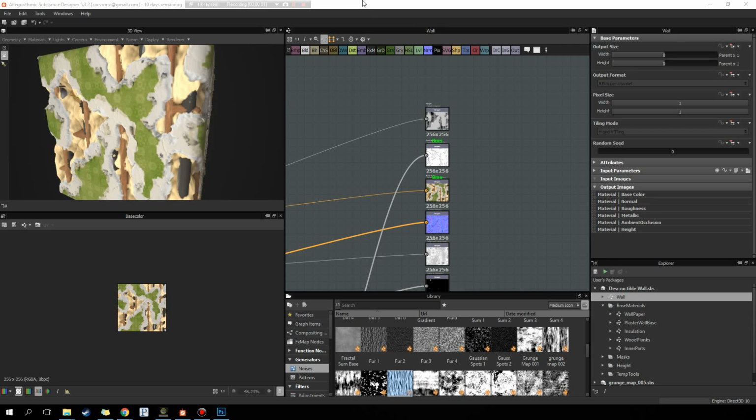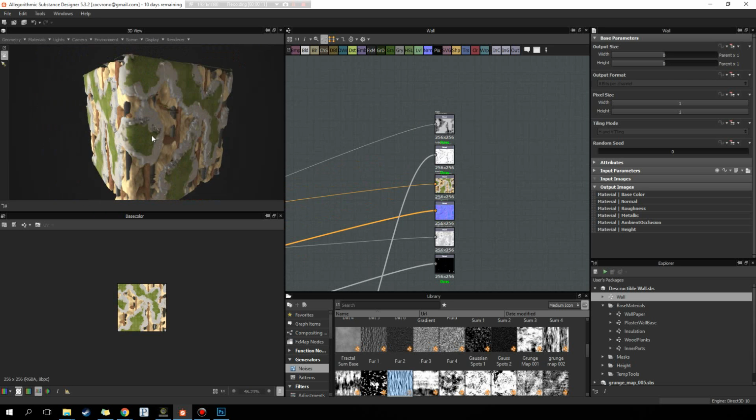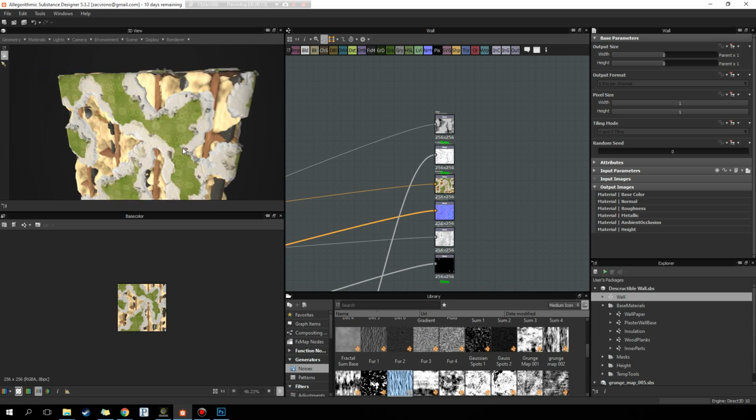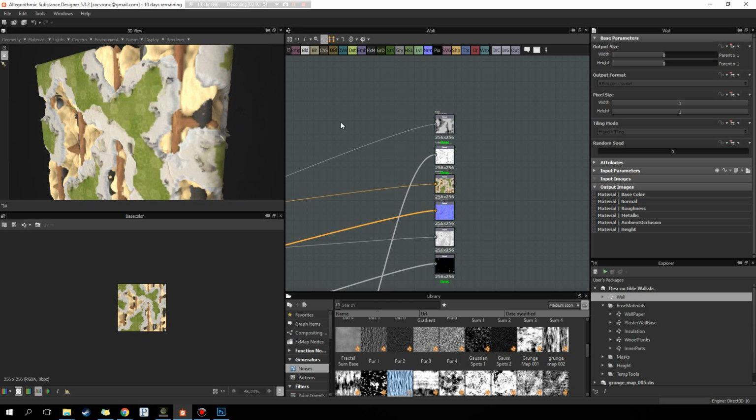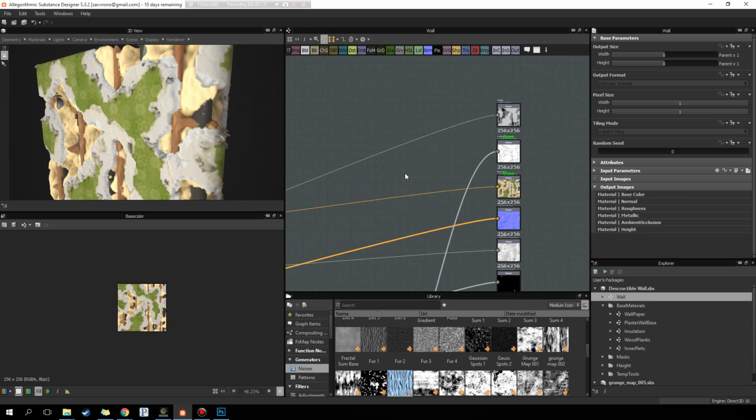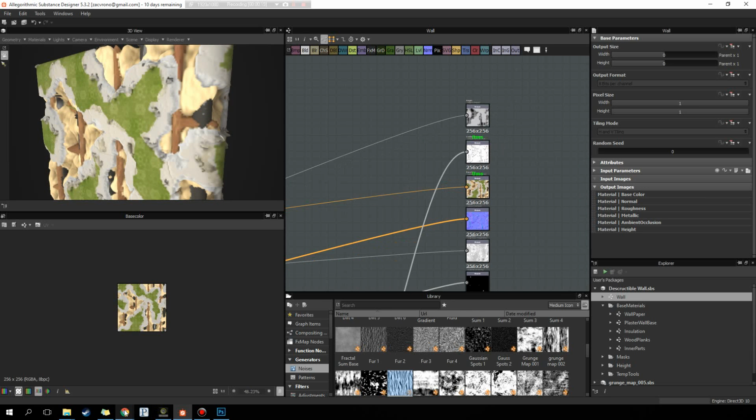Hello, this is Kyle Peters, and I recently placed third in the Substance Designer Contest for October, or I guess fall of 2015, hosted by Algorithmic and NVIDIA. I was asked to explain a few things about my thought process and how things went with the development of this substance.